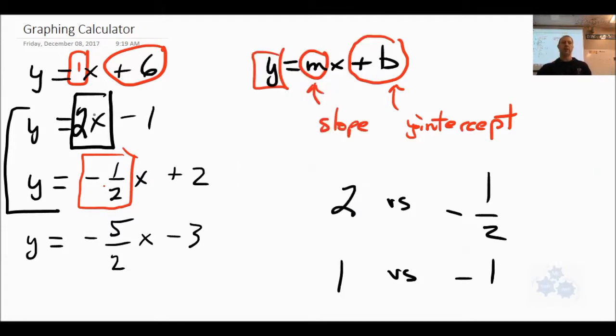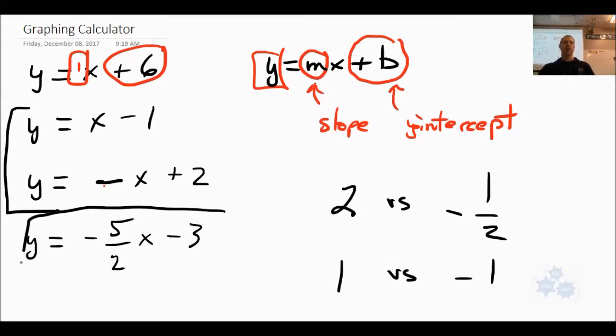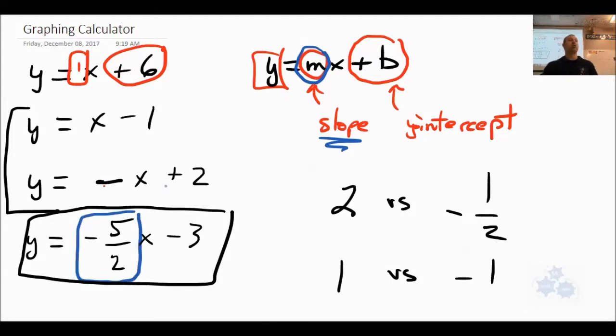All right, good. So, let's just make sure this is, let's fix this so we are graphing what we meant to graph. So this one is just a negative x, this one's positive x. So let's just predict here, what's going to be the slope of this line when we graph it? What's going to be the slope here? Remember where the slope is in this form? What is it? Yeah, it's this number right here. See that? That's the slope. That's going to be the slope of this line when we graph it. What's going to be the y-intercept? Negative 3. Okay, let's check that out.